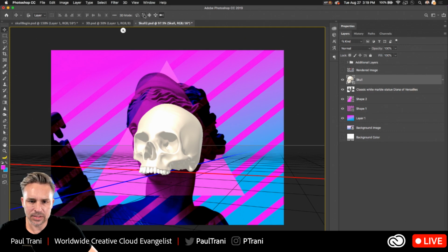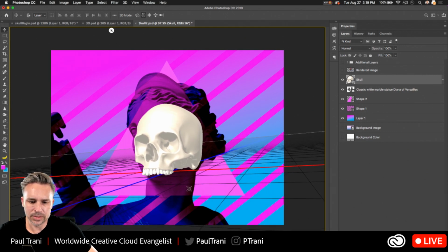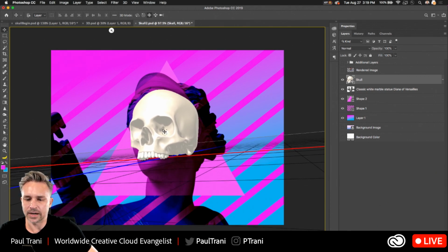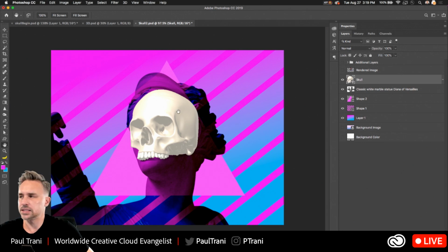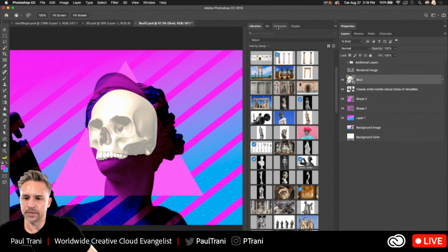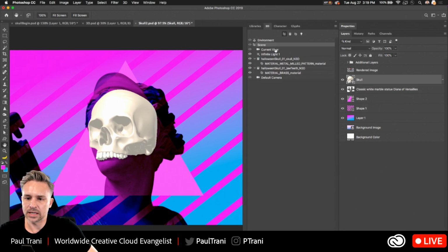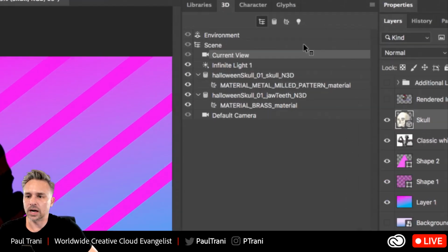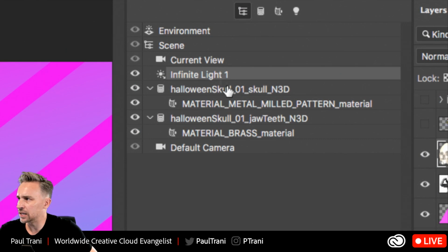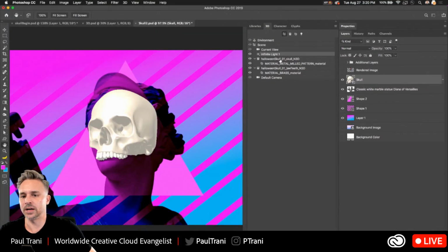Shrink it down. We need to rotate it. Right? You get the idea. I'm going to turn off the shadows, so it doesn't really matter where this is. And bring that up, right? And map that accordingly, right? As I open up the 3D panel, you can see you have your camera, you have your lighting, and a bunch of other stuff, right? So that's kind of how that works.